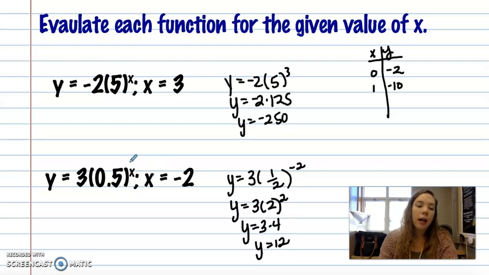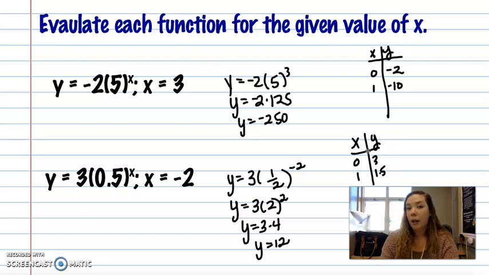Or you could use the calculator to figure out what it is, but you should understand how negative exponents work. And then if I wanted to graph this, again, you could plug in a 0, which would give me 3. That was my 0 term, or my a value. And then if I plug in 1, I'd have 3 times 1/2 is 1.5, or 3/2, however you want to write it. But that's how I would go about graphing it if I needed to, and then you can just plot your points.